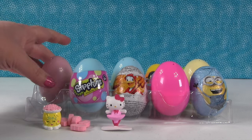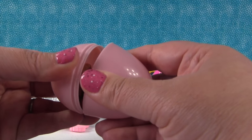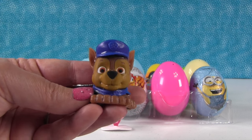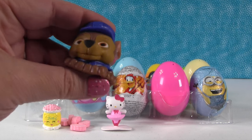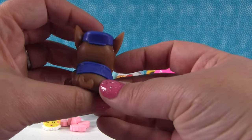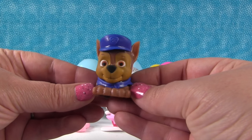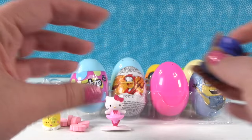Okay, now let's open a pink egg, a light pink egg. What's in here? Oh, check it out. It's some Mashems. This is from Paw Patrol, and this is Chase. Yep, that's Chase. And he is so cute. He's the little police puppy. I really like him. And Mashems are really soft and squishy, if you're not familiar with them. They're fun.